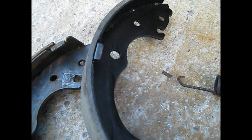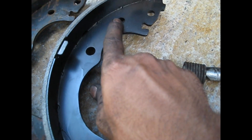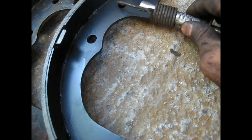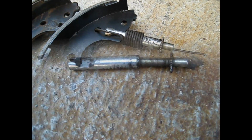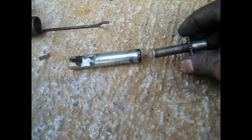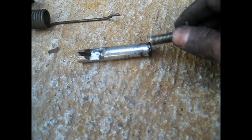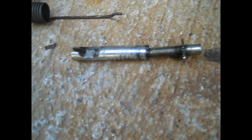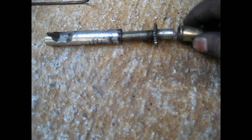Get your other side brake shoes — same size — and put them in the right hole. Put this piece in like this, push it in here. This piece here — just screw it out, clean it up, put a little dab of anti-seize grease, not too much, and screw it back in all the way because this needs to be all the way in. Putting it back together, I'm gonna put a dab of grease on this other piece that pushes in like this.